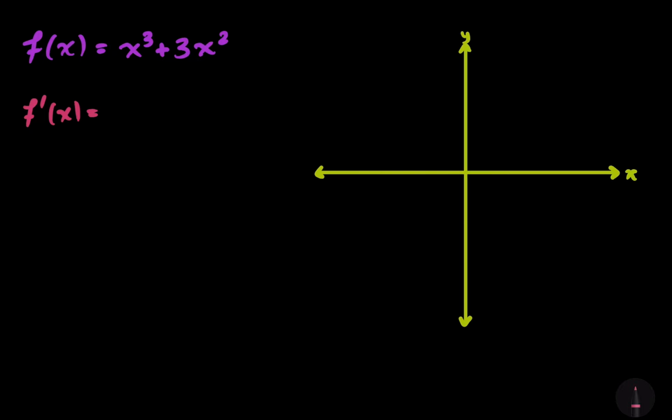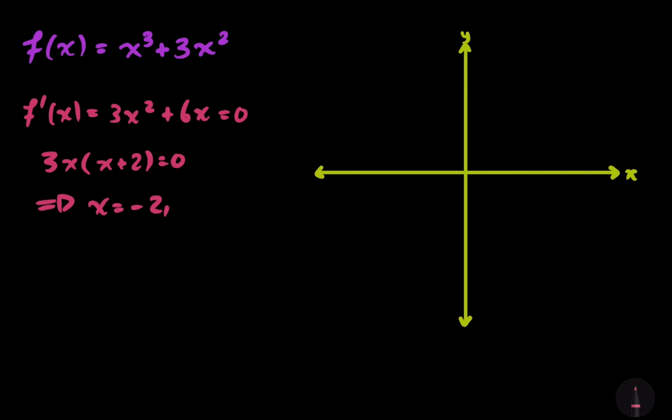And so the first derivative is going to be 3x squared plus 6x, right? And then we're going to set this equal to 0, because we know it's never going to be undefined, it's a polynomial, so when we're looking for stationary points, in this case we're just looking for points at which the first derivative is equal to 0. Then we can factor out the 3x. So let me do that. We have 3x times x plus 2 is equal to 0. And this tells us that either x is equal to -2 or x is equal to 0.